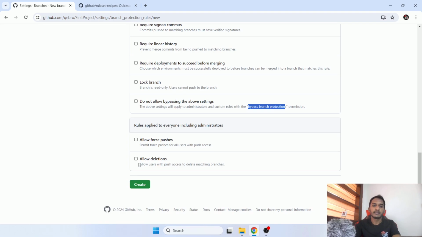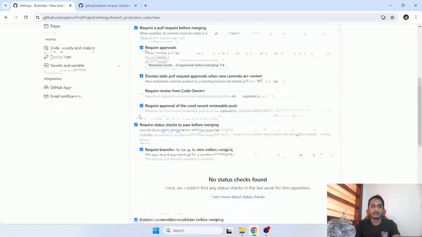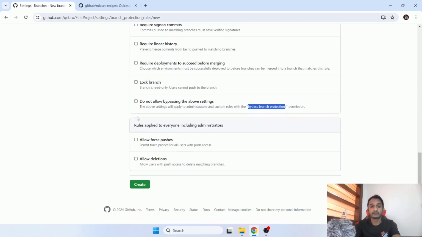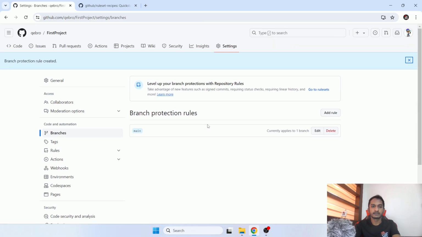So you can enable force pushes and deletions from here. I will not allow those, and I will create this particular rule set. It will ask for my password. Okay, I'll confirm it. Now you can see under the branch protection rules, a new protection rule added for the main branch.